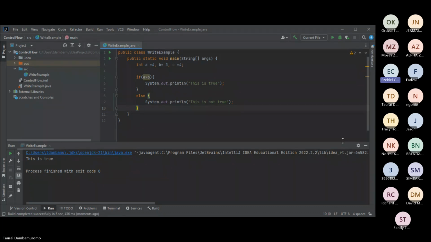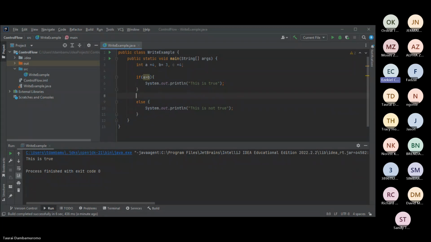So the if else statement is just like that, but also you can have the if, then else if, then else if, and then you can have the else at the end. I'm sure most of you are used to it because you've done it in C, in C++, and in other programming languages. Maybe also in PHP, it's just the same when you're doing web programming. All these control structures, control flow programs, are just the same.